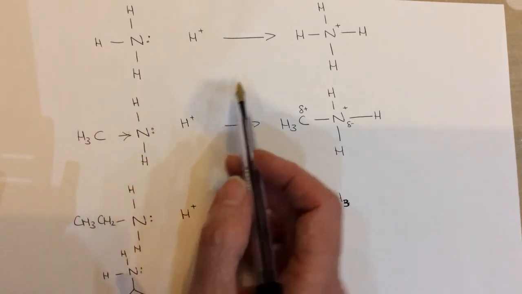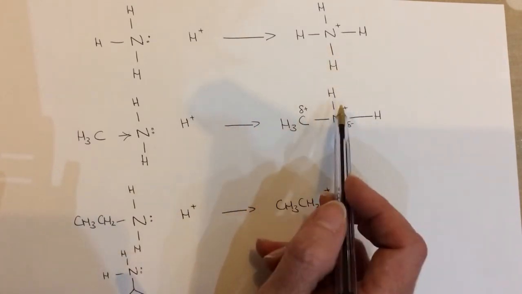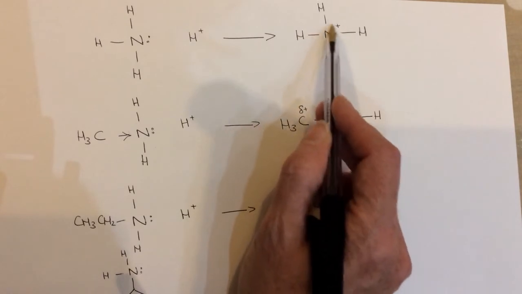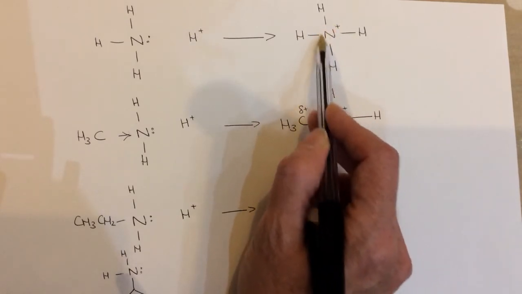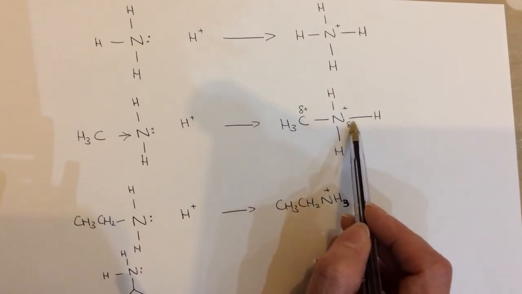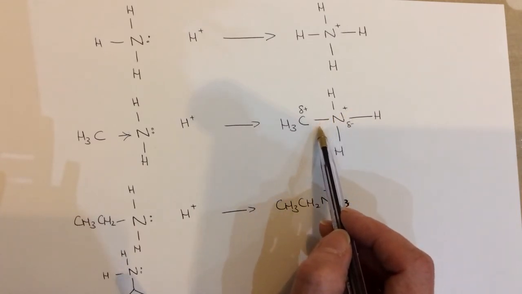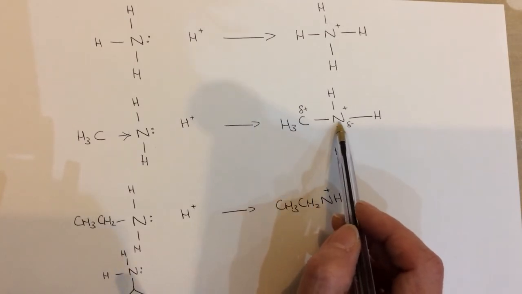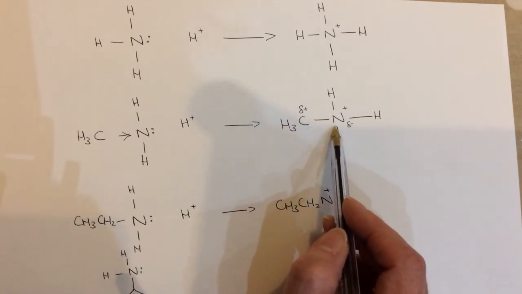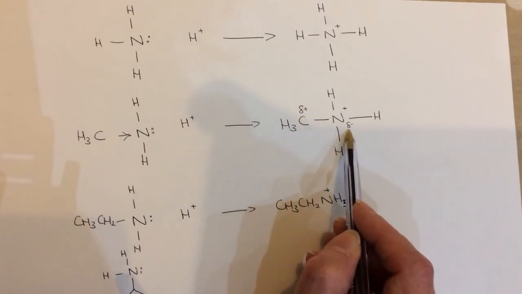However, there's also another thing to consider, and that is the stability of the ions that have been formed. The difference in these two being that the positive charge now on the nitrogen with ammonia, on the ammonium ion, stays within that nitrogen. However, in this molecule we can see that the positive charge is spread around the ion by the electron pushing effect of the methyl group. The more you can spread charge around, the more stable an ion becomes. Remember that you've got a more electronegative nitrogen compared to carbon, and therefore you have a positive and a negative dipole.